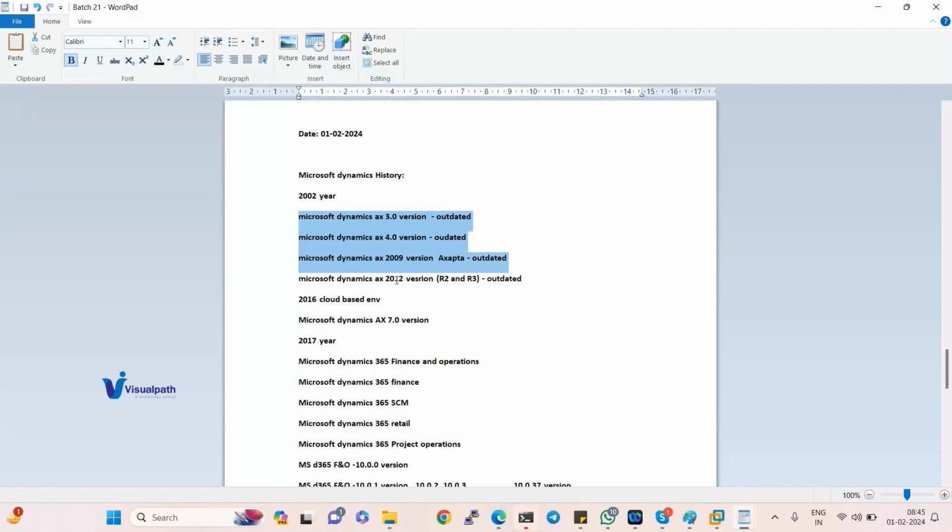So what about AX 2012? Yes, try for this when you get an opportunity. As of now, one or two of my students learned D365, but they got an opportunity in AX 2012. They approached me, I said okay, go for that. Nothing difficult, because D365 and AX 2012 are 80% the same in functionality. You can try, because AX 2012 is still available in the market. 30 to 40% of clients are still using AX 2012, so there are some job opportunities for AX 2012 also. So when you get any opportunity, go for that.